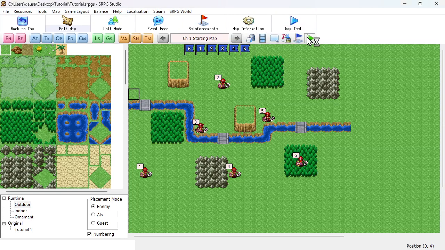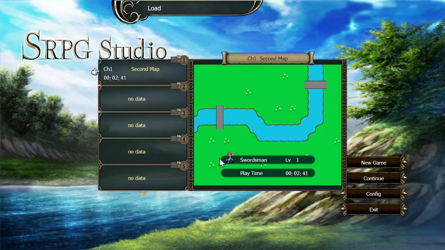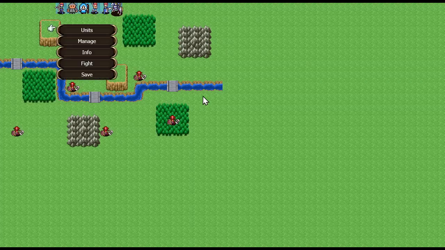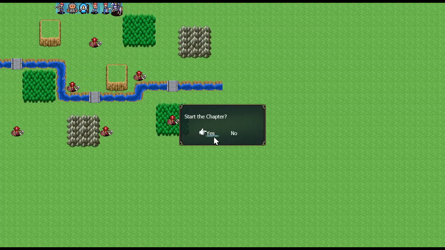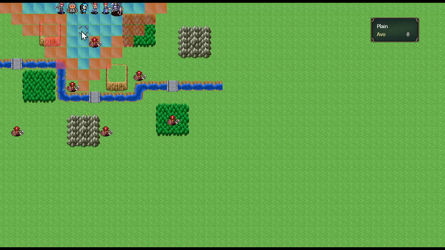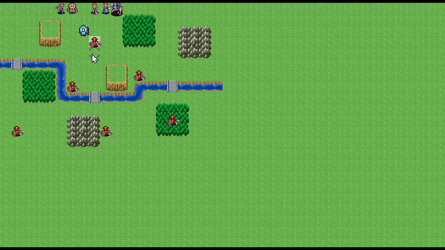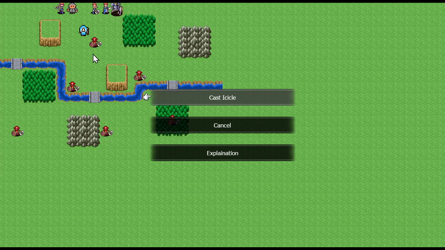Let's see if it works during the extract map position section. Icicle, this is the extract map position. We're going to cancel. Oh, but it still went forward.